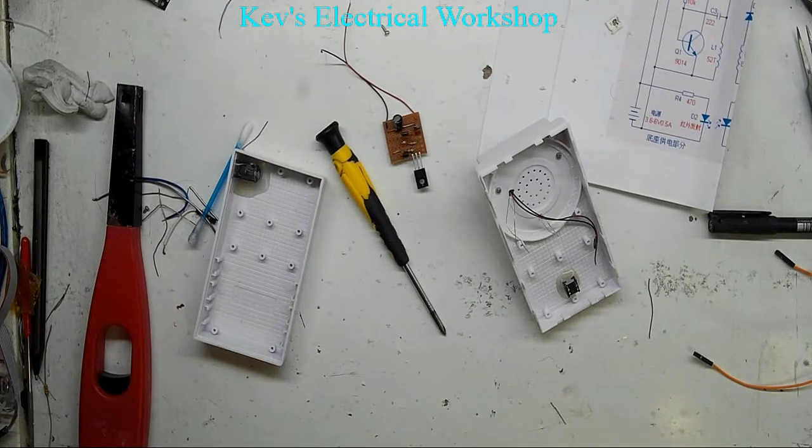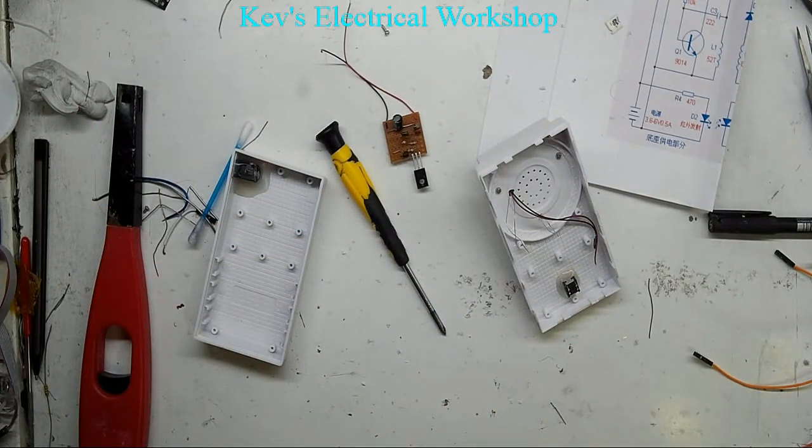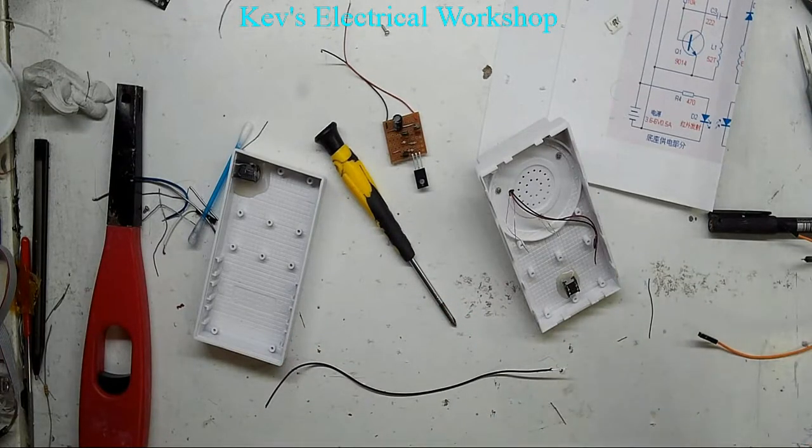I've got some Teflon coated. This stuff's bloody mad. So I might have to use that. It's just a real pain to strip. But I will try. Come on. Alas, it's all going to be in black. Right. Let's get a bit more of that.